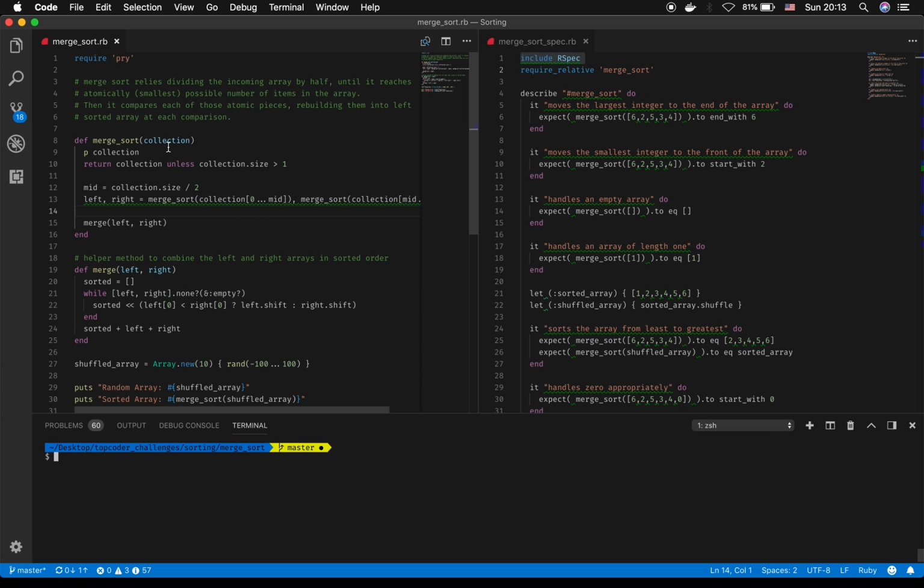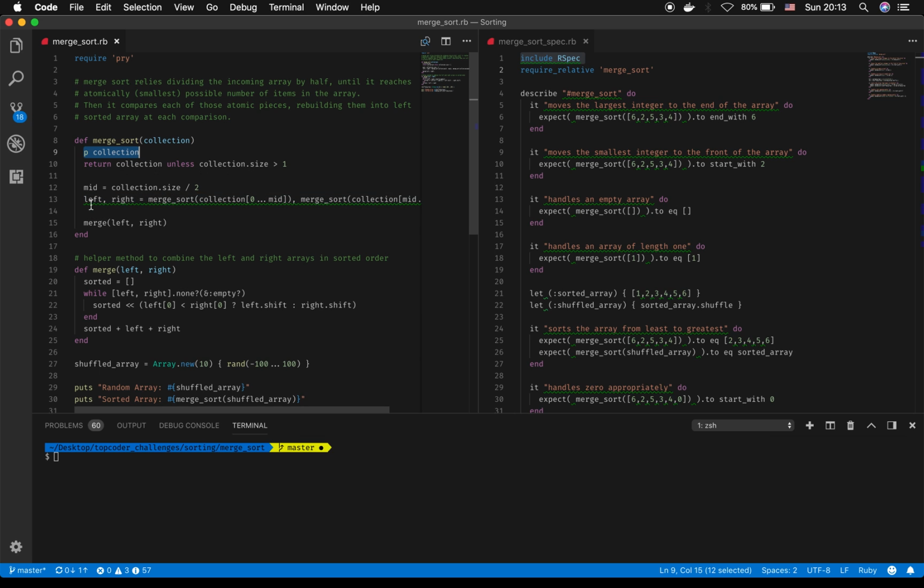Okay, so merge sort takes in a collection of comparables. In this example, it's going to be an array of numbers. Then this print statement here is going to show us what that array looks like. Then, if there is only one item in the array, it will return that array. However, if there is more than one item in the array, it's going to divide the array by setting a midpoint, and the midpoint is just the size of that array divided by 2.